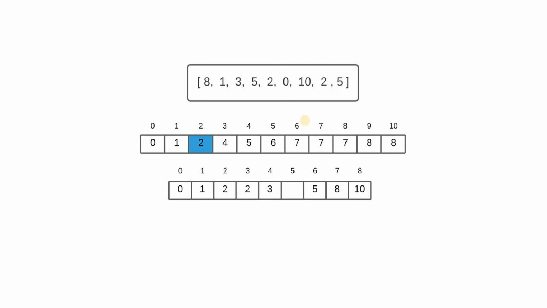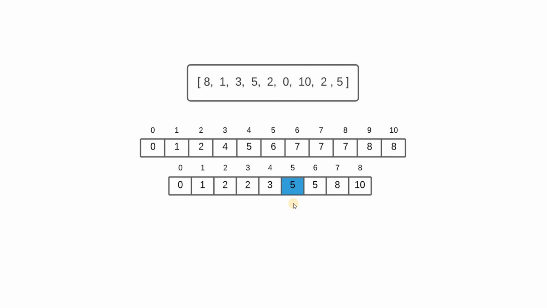Again, same scenario. If we hadn't decremented 5, we would have ended up putting it at the same slot, and this empty slot over here would remain. But right now we have decremented it, so now it's 6. So basically 6 minus 1, 5, and so we put the value 5 at the 5th index right here. Basically, we're done. This is our sorted array.